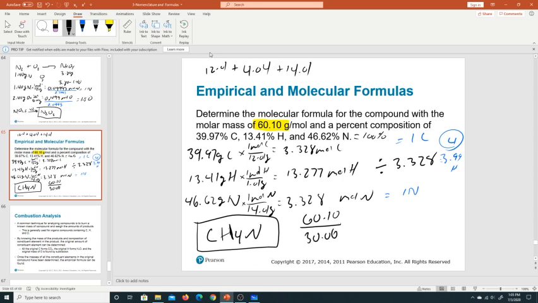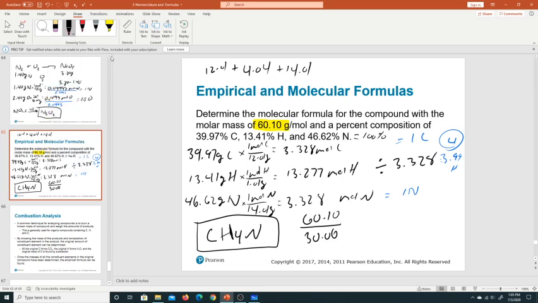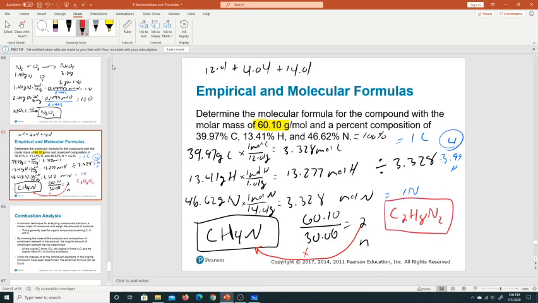I'm not going to worry about the decimals here, because you can clearly tell that the number on top was twice the number on the bottom. 30 times 2 is 60. That's going to give us a value of 2. That's our n value. So I'm going to take this 2 and multiply it by all of this. That'll give us the molecular formula. So the molecular formula is going to be C2H8N2. So I have an empirical formula, EF, and I have the molecular formula, MF. So that's how we do a problem like this.